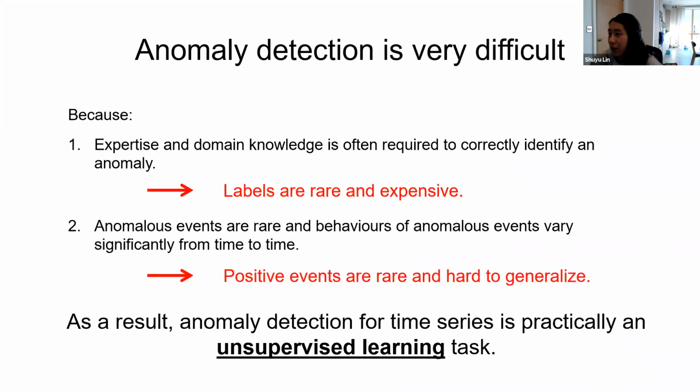However, this task is actually very difficult, mainly for two reasons. The first one is that anomaly labels are very rare. We don't often have experts sitting there to tell us that an anomaly will appear 100 days down your machine. And often we don't really have a very good definition of those anomalies. Often you only know something is an anomaly when something dramatically failed. So those labels are very difficult to acquire. In general, we would say anomaly detection is an unsupervised learning task, and we want to do it regardless of all these difficulties.